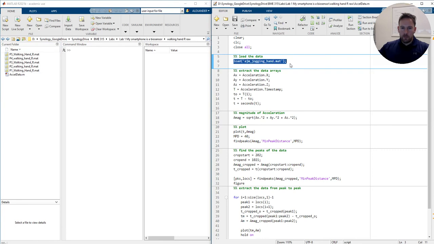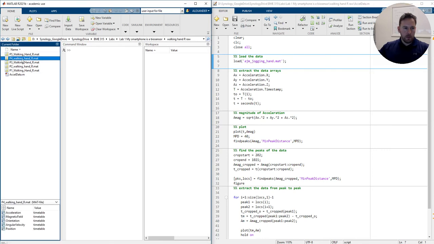Well, this whole load function takes a long time because we gotta come in and select this, rename, highlight it, copy it, paste it here. So instead, we can do something called uigetfile.